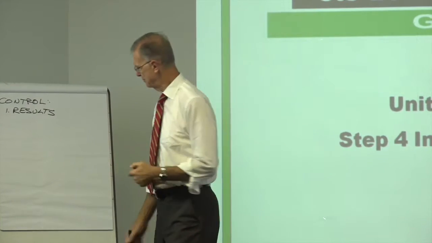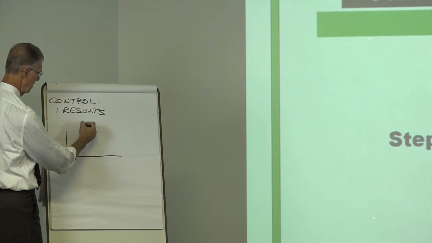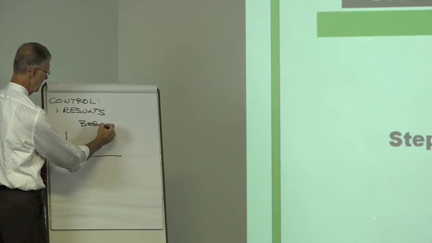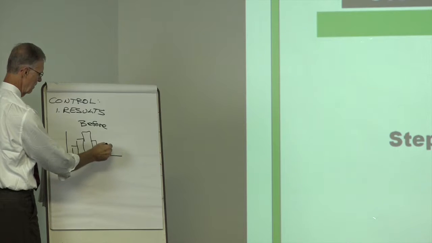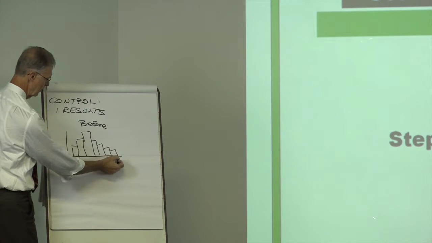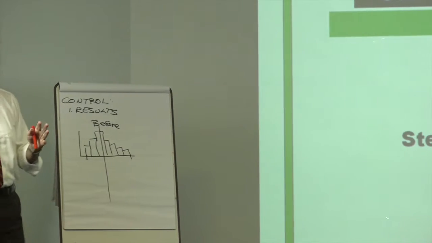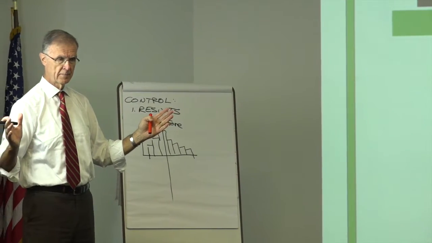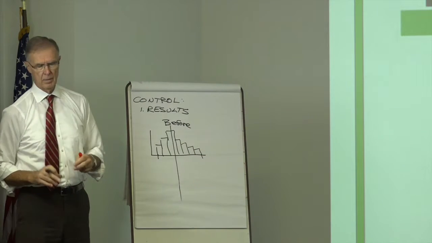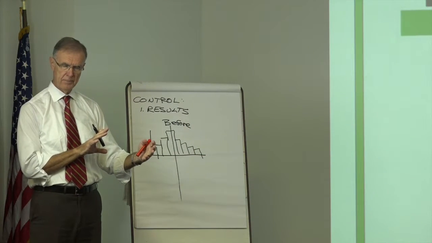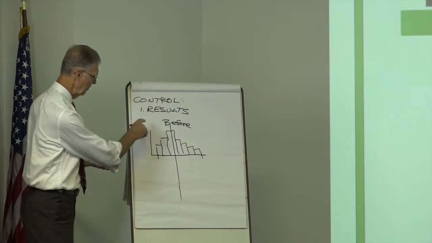And in the histogram, you remember the before histogram. I'll just kind of sketch one out here. And here's the average. So the before histogram showed some bars, right? And it showed the distribution of the time. If I showed an after histogram, what would be some desirable characteristics I'd want to see of the after histogram?